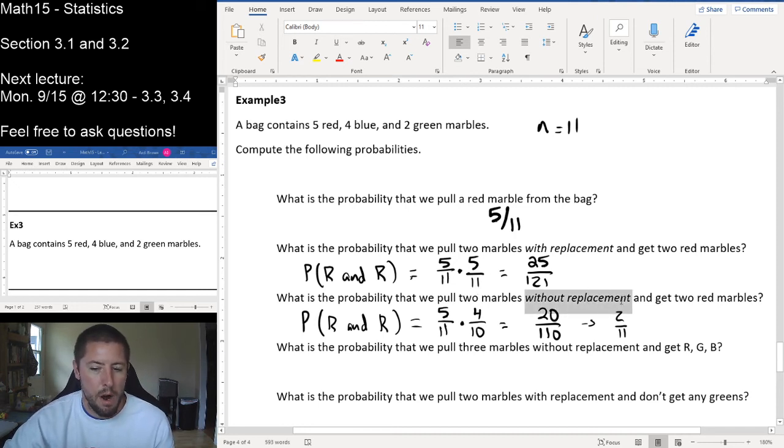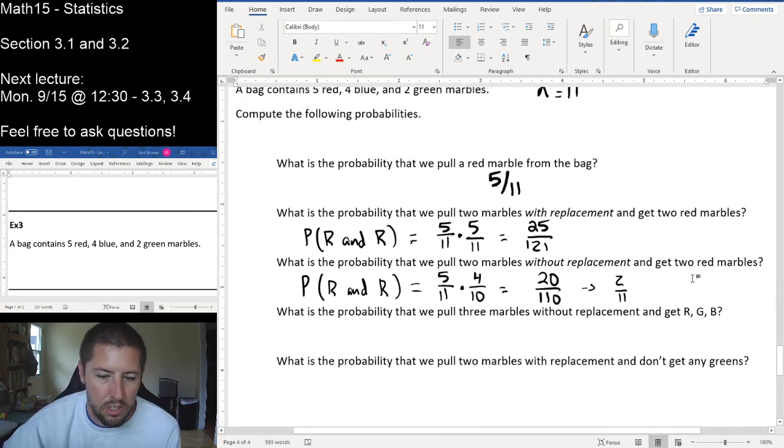When we don't put the marble back in the bag, without replacement, the probability for our second draw is different because of what happened in the first draw. Therefore, the second marble's probabilities are dependent. They depend upon what happened in the first. So these are dependent events. It's super typical to talk about marbles and with and without replacement for the distinction between independent and dependent. When two events are independent, the probabilities don't change from one trial to another. When two events are dependent on one another, the probabilities do change from trial to trial.